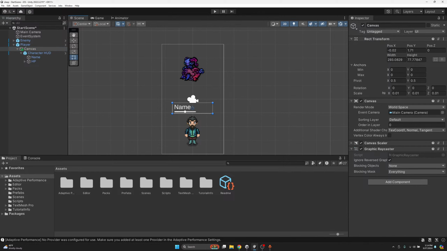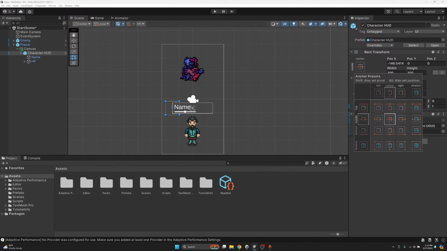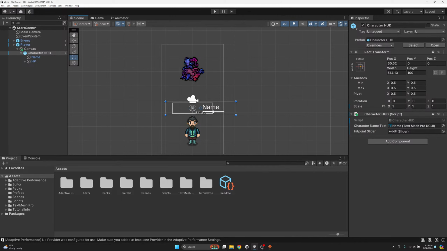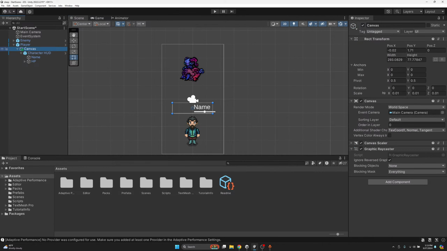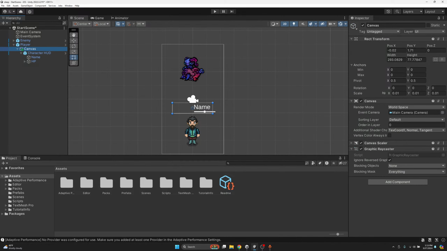Might be a good idea to center it. Oh. So this is even smaller than this. Should I scale this up?